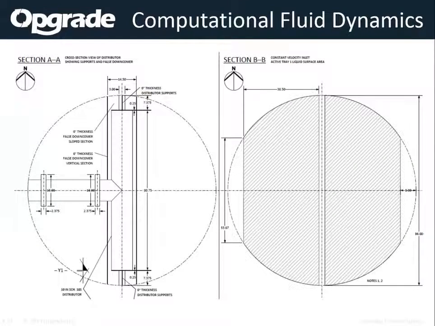So since we don't know what's going on there, we had to go all the way down to the top tray. We said, okay, we're going to assume, with relative confidence, that there is a uniform flow coming up from each side of that tray. And then we put all these false downcomers and internals in the way, so that as it came up from here, went past that, and then went into the pipe, we had a relatively good idea of what is going on in terms of that flow, so that we can have a good measuring point here. You then needed to have enough space beyond it to make sure that the flow dissipates correctly going out of it. So 20 pipe diameters is usually a roughly good estimate there. But you can see very quickly that it became a very big model to be able to look at that with any degree of certainty.